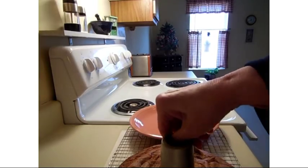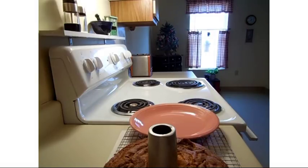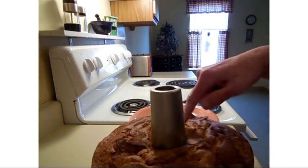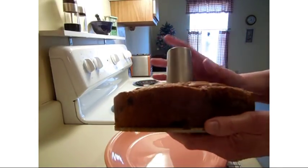All right, here's the dicey part, getting the cake off of the pan and onto the plate. So hang on there, let's see what happens. I did take a butter knife and go around the stem, the funnel here in the middle, and then underneath it, but let's see what happens.